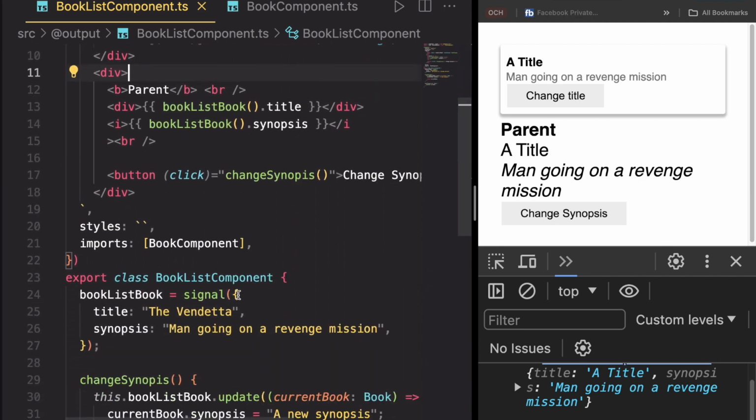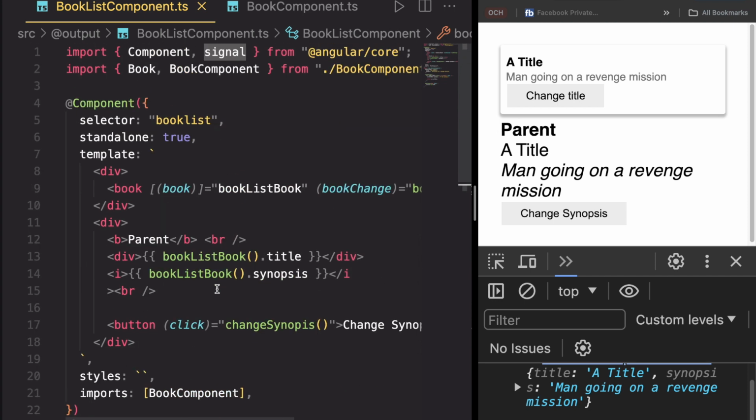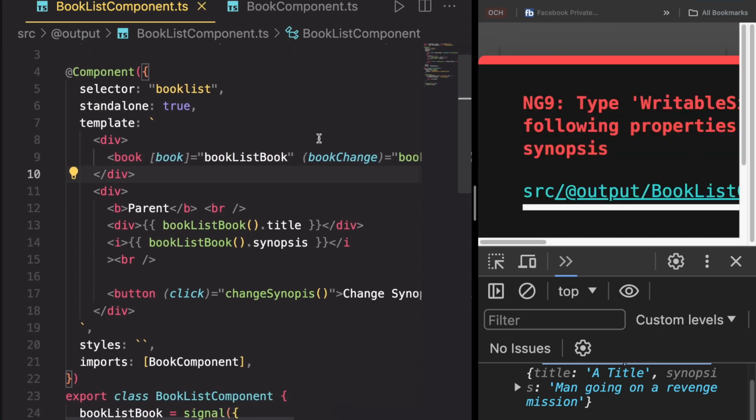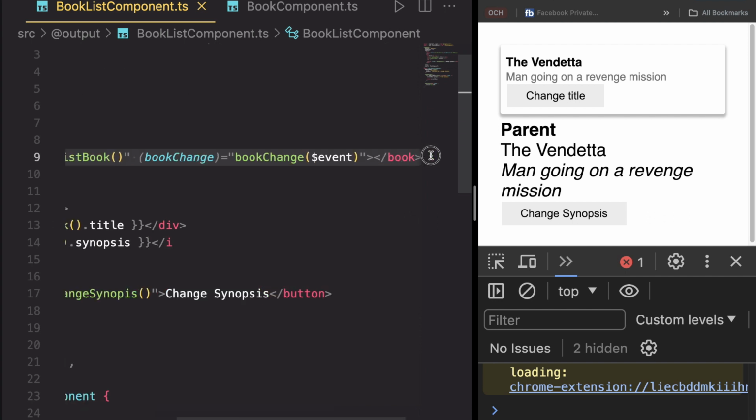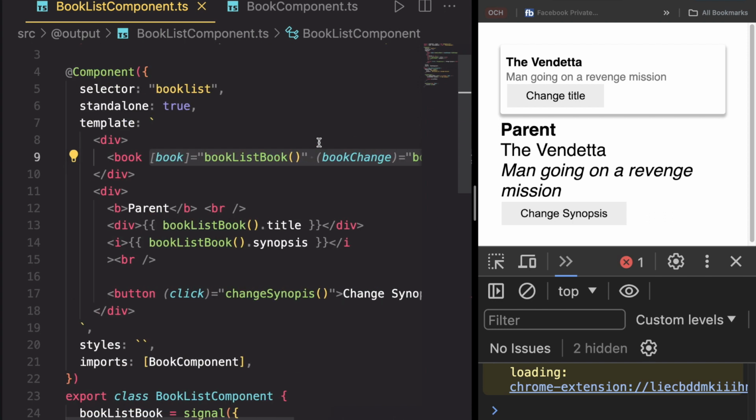Now we are using a signal here. Fine. If we remove this, it will no longer work. We will have an error. So we need to pass a value here. And once we pass a value here, we have broken the two-way data binding automatically done for us using the banana in a box. So now this two-way data bind output we will manually add it. So like this, if we change the title in our child component, it will not reflect in our parent component because we have broken that two-way data bind input.